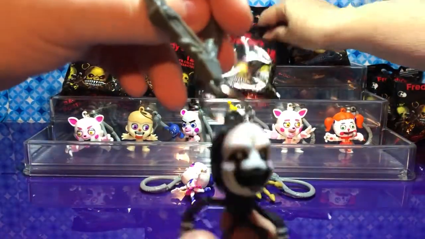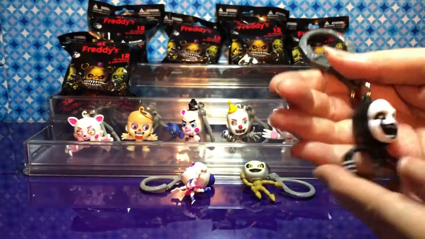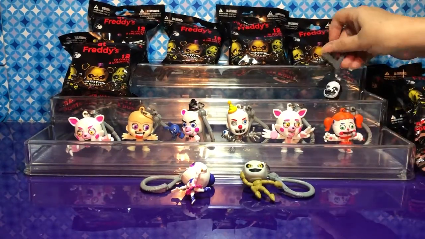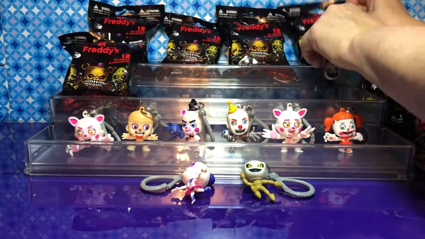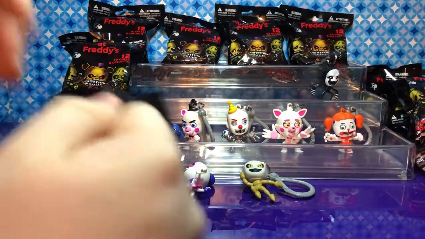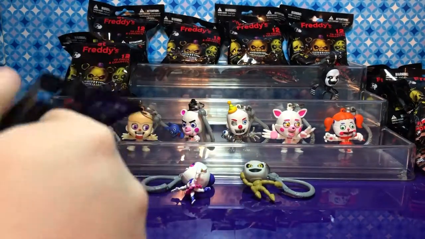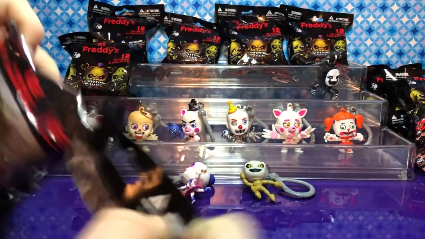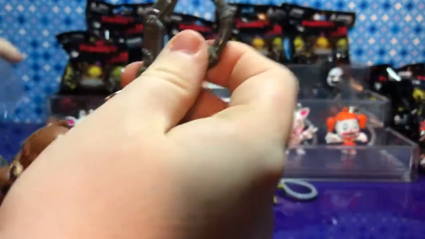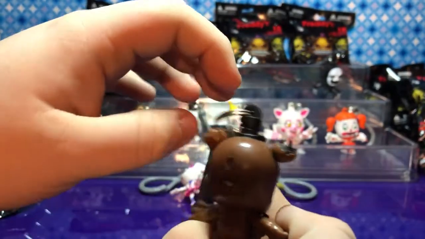It looks like the nun almost. Oh, you're right. Let's see if we can stand. Wow, I'm not thinking that's going to stand well. Let's see if I can hang him. There. All right. Okay, I'm trying to find the tear strip. Freddy! Yay! Oh my gosh, that's a good one. Look at him. Yeah, he's nice.